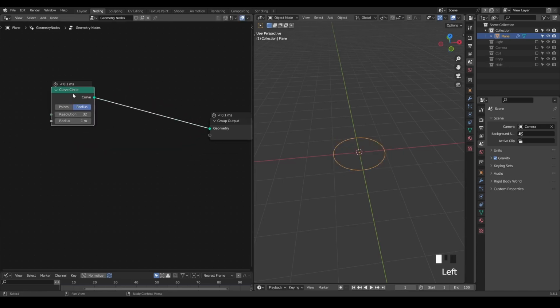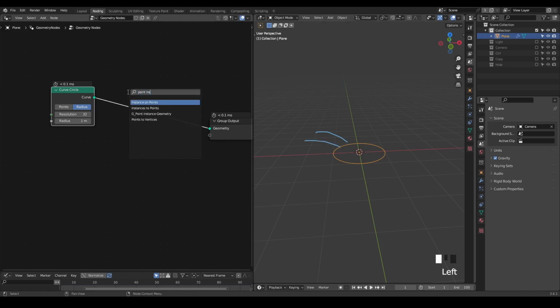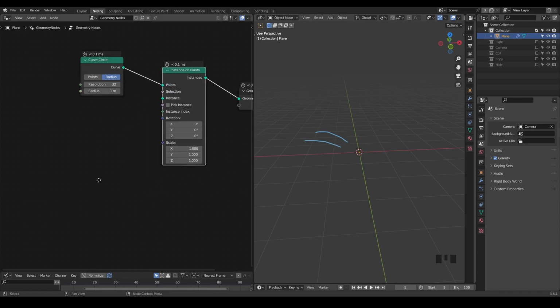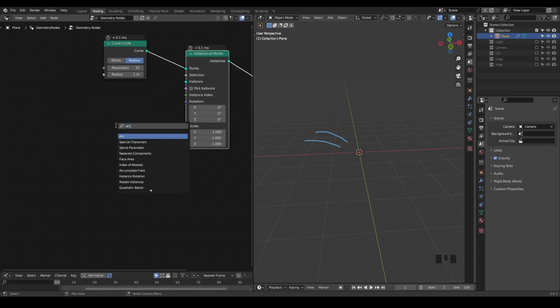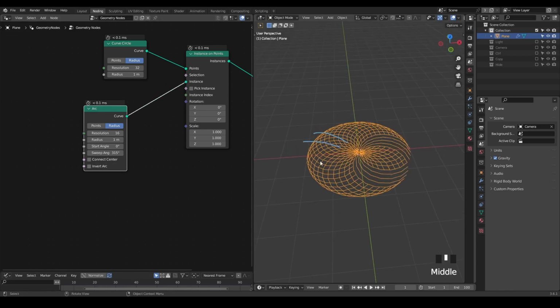And basically the idea is just to use volume in geometry nodes. We need a curve to guide the points or particles to move. So I'm going to use point instance, and I can use an arc, or you can construct your own geometry.